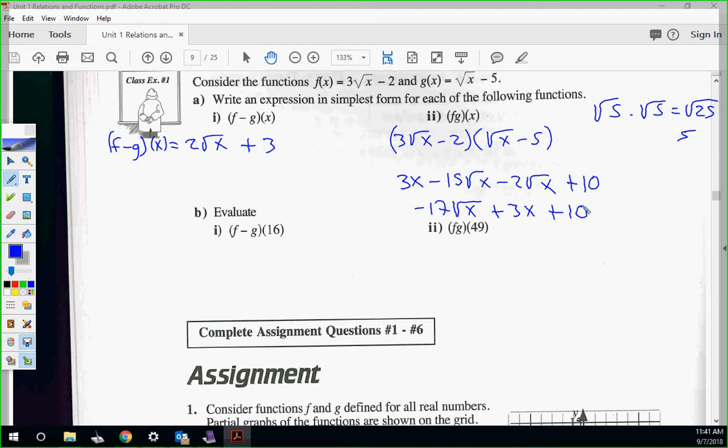but is that in descending degree order? No, right? What's something with a radical's exponent? Does anybody remember? Not negative 1/2, just positive. Yeah, 1/2. If it's on the bottom of a fraction, negative 1/2, right? Okay, good. Okay, so that's 1/2, that's 1. Okay, so that's how you do that.